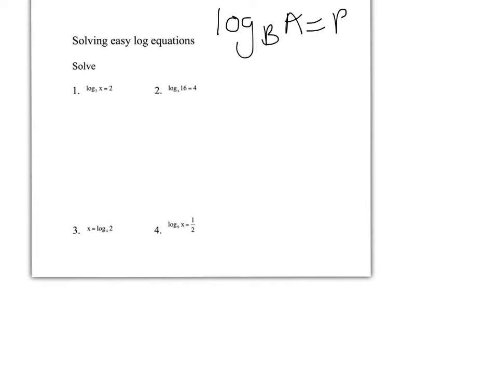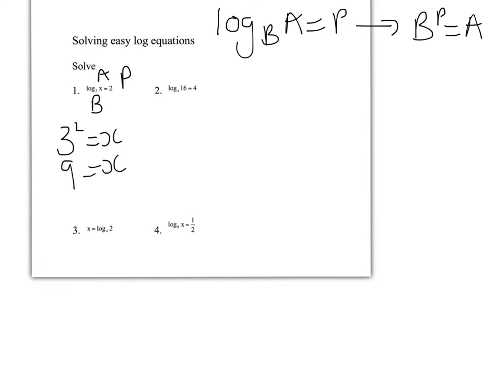Okay, so what we're going to do with these is the method is that we change them from log form into index form. So we go base to the power equals the answer. They should come out fairly nicely. So let's have a go at this question. It's a bit small, isn't it? Okay, if we label it up, the 3 is the base, the x is the a, and the 2 is the p. And so we're going to end up with 3 squared equals x. Easy. x is 9.